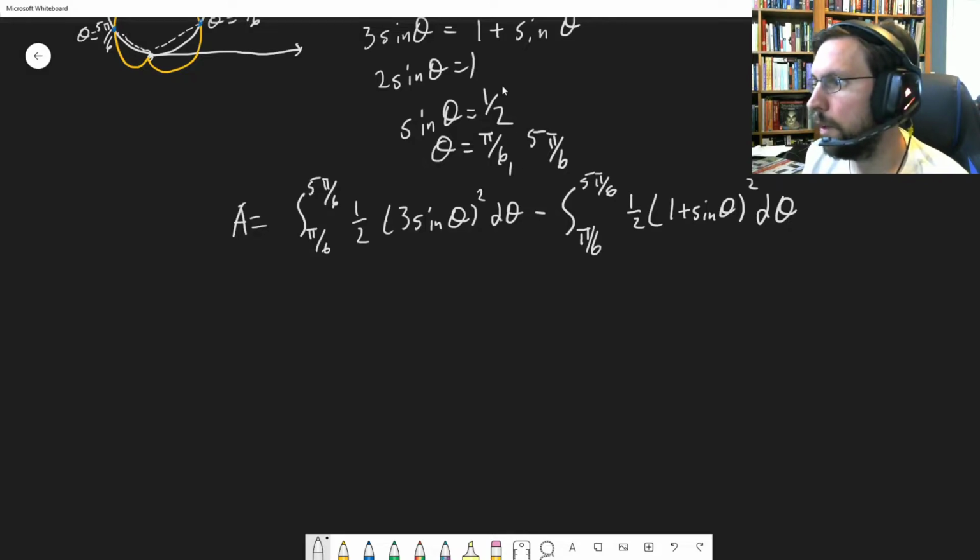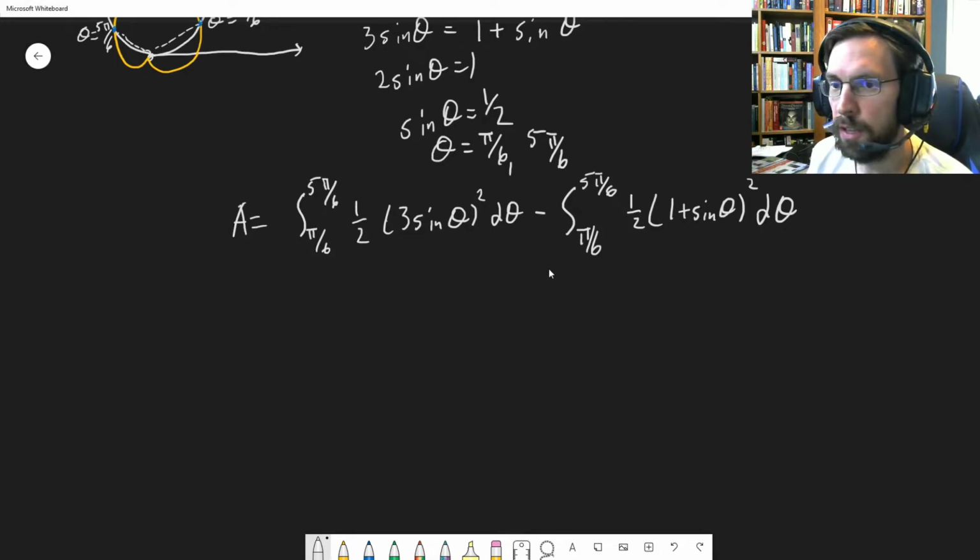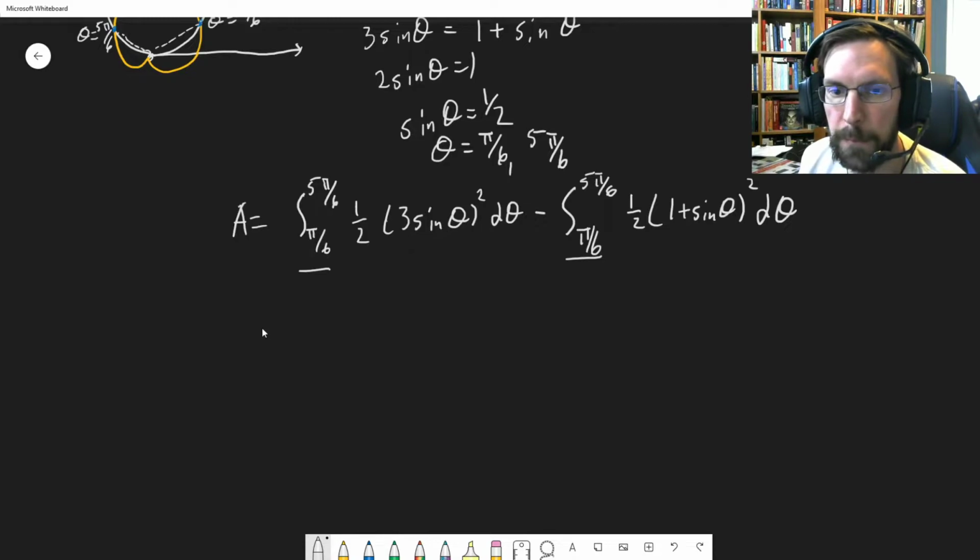Okay, so hint, when you're working on these problems in general, you really do want to set these up as two separate integrals because the bounds may not actually be the same. Okay, and to see why the bounds may not be the same, we'll do another example a little bit later on. Okay, so let's keep working on this.